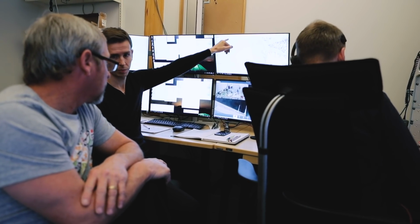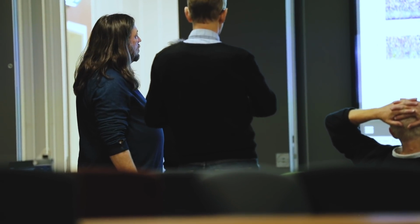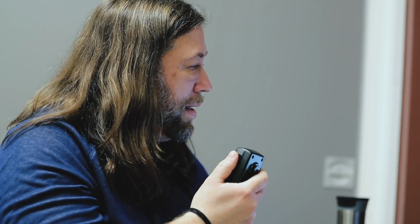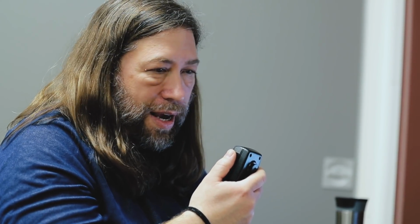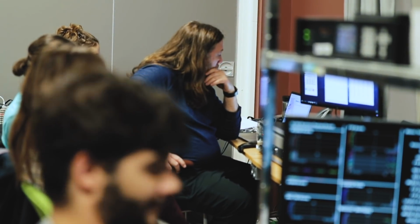The ground winds were 12, 13 meters per second, gusting 17, which is way off. You're filled with trepidation. Oh my gosh, this thing that I built, is it going to work after all this? So I think we're going to scrub for today. I'd like to thank everyone. I think it was a great performance. Thanks a lot. This means that we are scrubbing this operation for today, and we'll try again tomorrow.